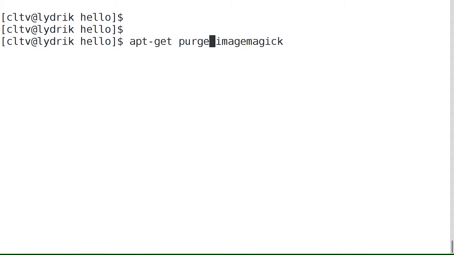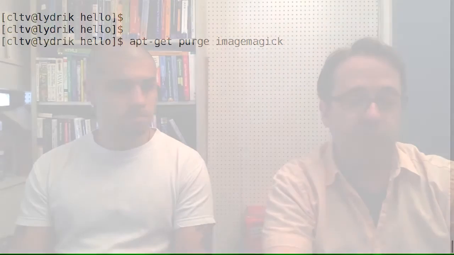So the thinking is that if you install it, and maybe you customized the installation of this package in some way by editing some of the configuration files, it doesn't want to remove your customizations, because if you install it again later, then maybe you want to keep the way it was customized. So remove removes most of the stuff, but it leaves behind a little bit. An alternative to that is purge. Purge will remove the package as well as all the configuration files, even if you made changes to them. So if you really want to be sure that everything is gone, then purge works fine.